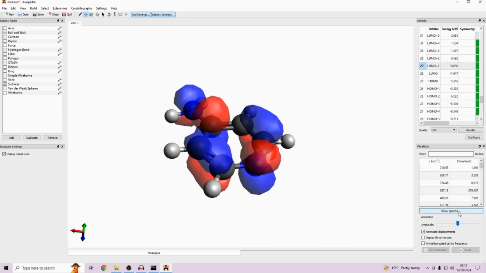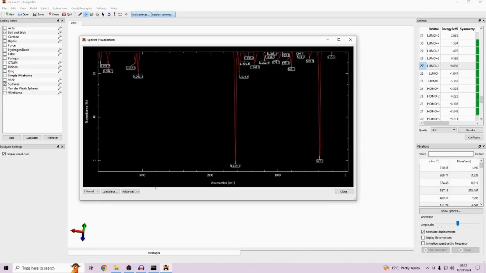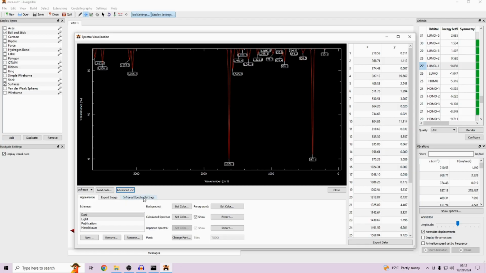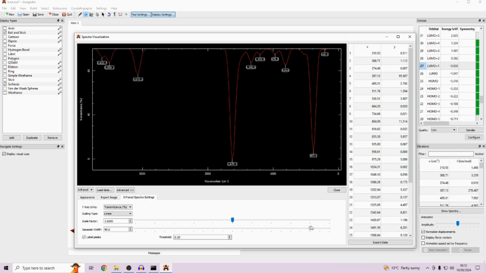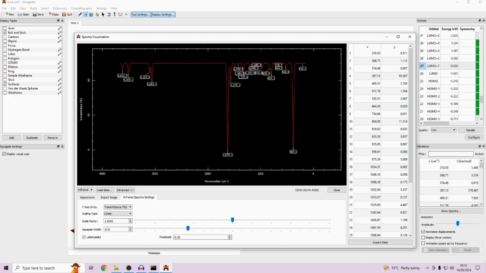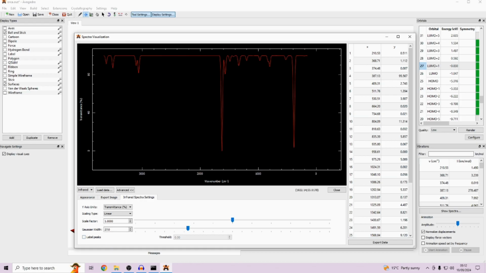the infrared spectrum. If we click this here, we can show the spectrum itself. And if you go to Advanced and go to Infrared Spectra Settings, then we can change things like the Gaussian line width, see how realistic it should look, and we can also choose to have labels on or off. Scrolling in this will zoom in and out of the window. Now this is great for a first look, but this is not how I would go about generating a figure for a report. The way that I would make an infrared spectrum is outside of Avogadro.